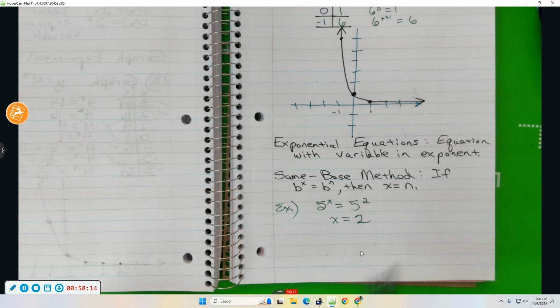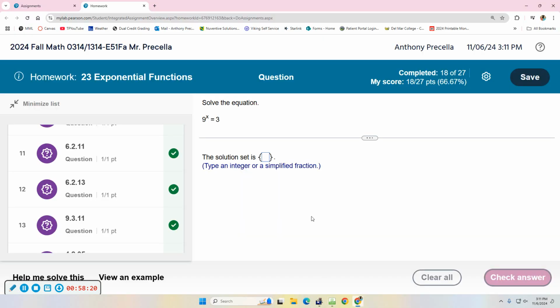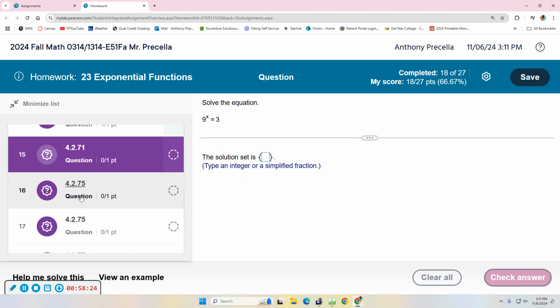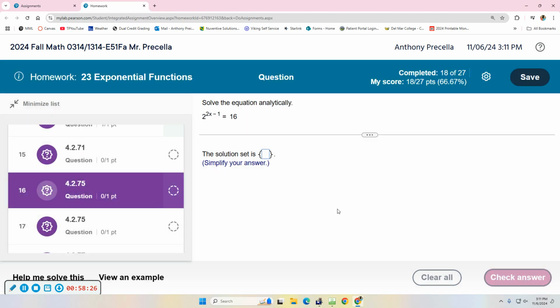For example, number 16. We'll go back to 15 in a moment. Oh, okay, 16. Okay. Wait. How do I skip? Oh, gosh, I don't know. There. Oh, this is a good one. I know.